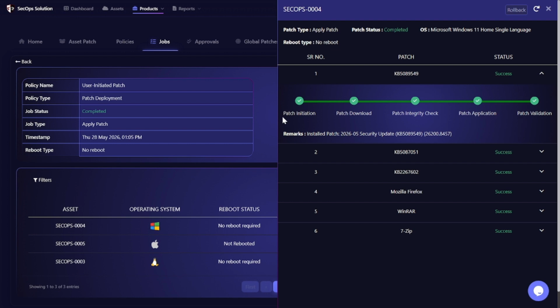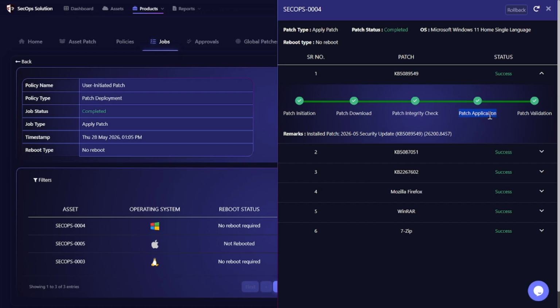So this typically goes through several phases. The first phase is the initiation phase, wherein we check for all the prerequisites. If all the prerequisites are met for this particular patch, then only we'll go ahead and download the patch payload on your device. Once the patches are downloaded, post that, we'll perform an integrity check to ensure that the patches that were downloaded from the respective vendor repository itself are not modified or malformed. So patch integrity checks are performed. And only if all the checks are met at this stage does the patch deployment start, and the application phase takes care of that.